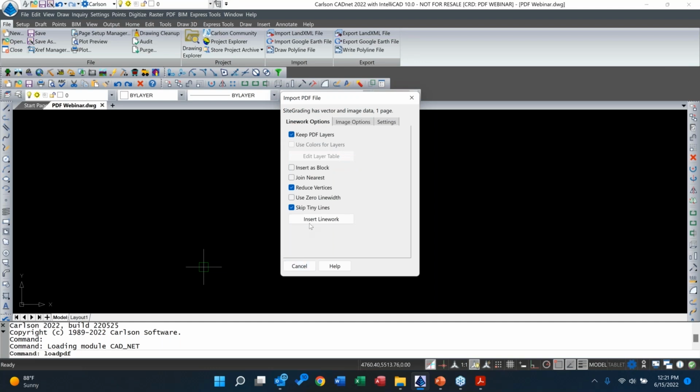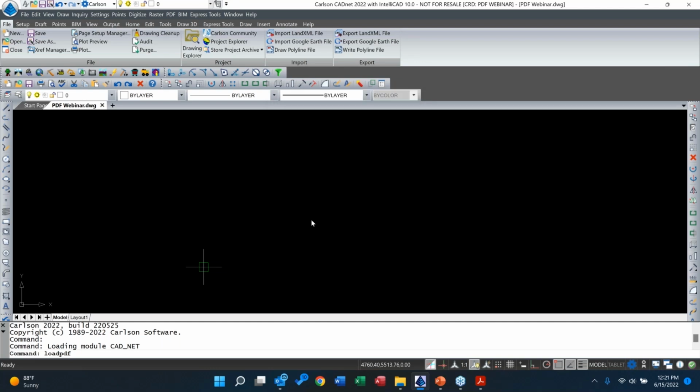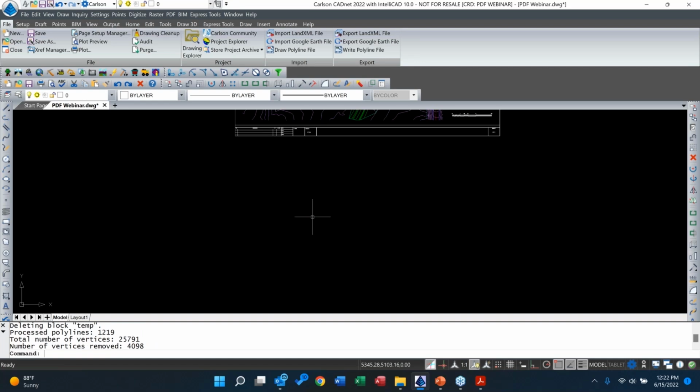All right, so we'll do this. All I need to do now is click on insert. There it goes. Now it's asking me for the insertion point for the PDF. What I tend to do, and this is just personal, I like to start at 5,000, right? So click there. This is a local project, that's fine. Rotation angle is 0. There we go. Scale. You guys remember I read the scale from the drawing earlier, so it's 30 scale. We'll go ahead and type in 30, then hit enter. It's going to read the file, and there it goes.